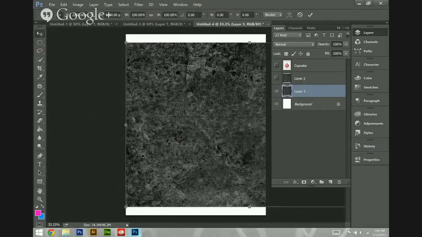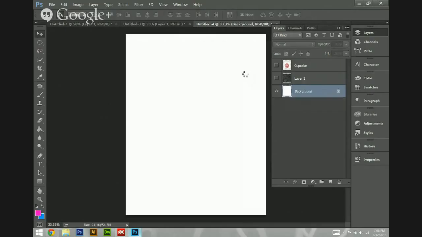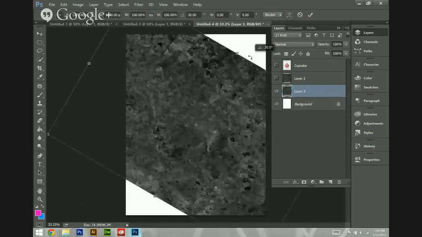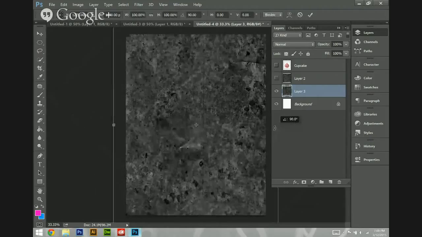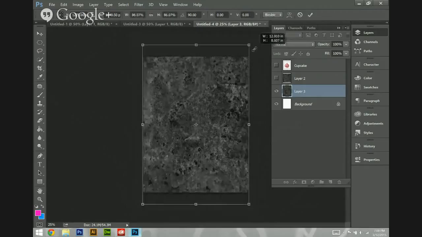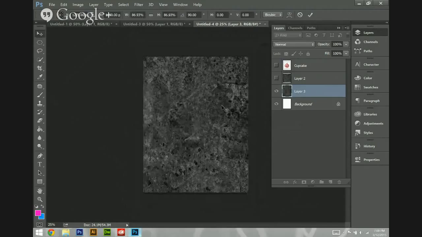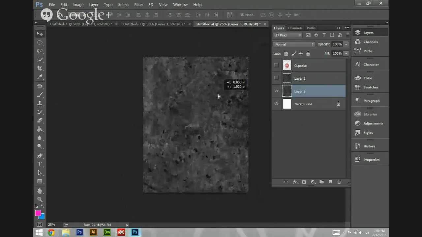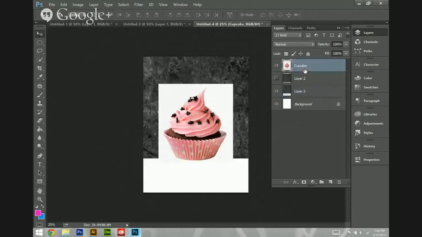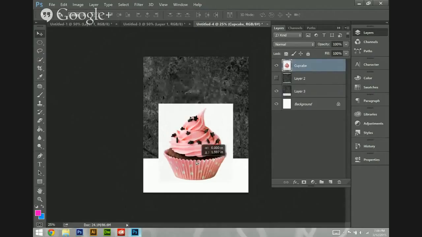So what I'm going to do is repaste this, Control-Shift-V, and that's going to paste it in the center. I'm going to take this and turn it 90 degrees. It doesn't matter at this point. And I'm going to shrink the size so that it squares up with the edges a little bit more. Hold Shift and drag it up. I'll have it touching. Use your cupcake for reference on where you want things to be. Just think of the size and everything.